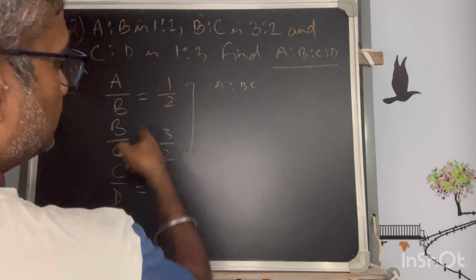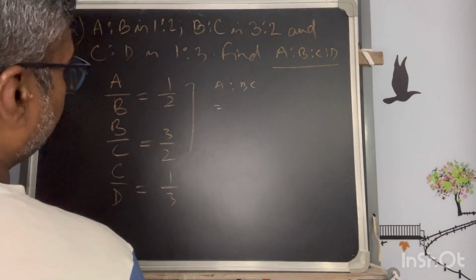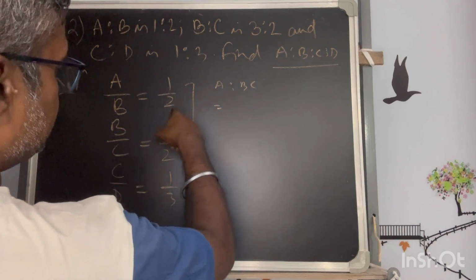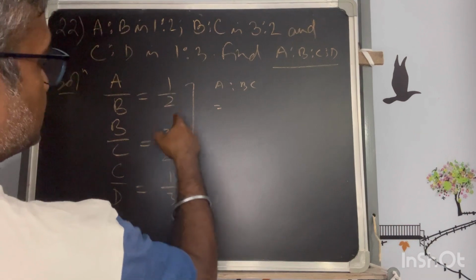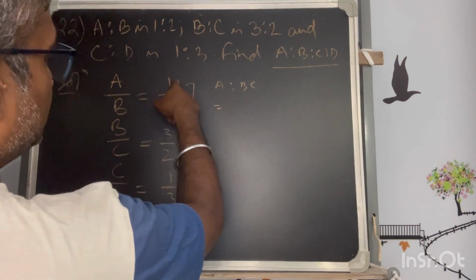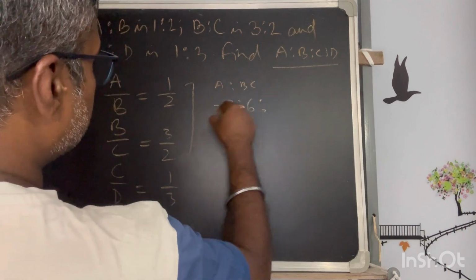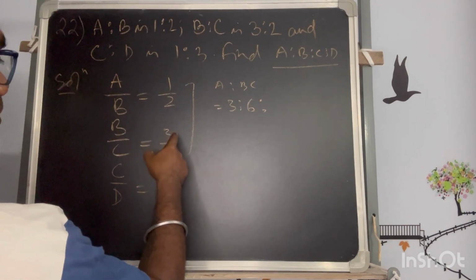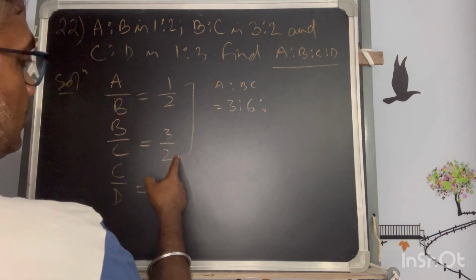So that means we have to do the LCM. If I do the LCM of 3 and 2, because we are taking B, this is 6. To convert it to 6, we have to multiply by 3. So this will be 3 is to 6, because intermediately that will be the LCM. And because we are converting this into 6, you have to multiply by 2 here.